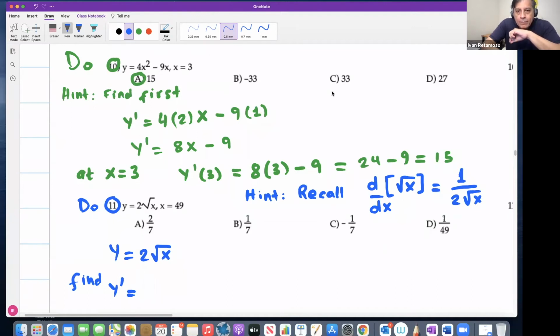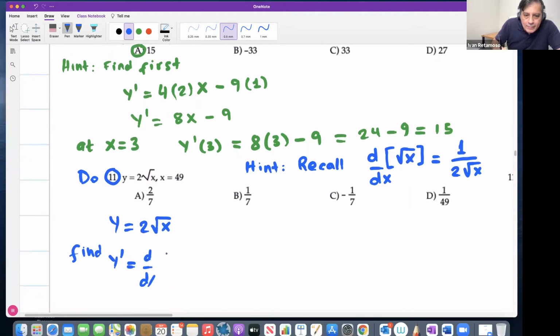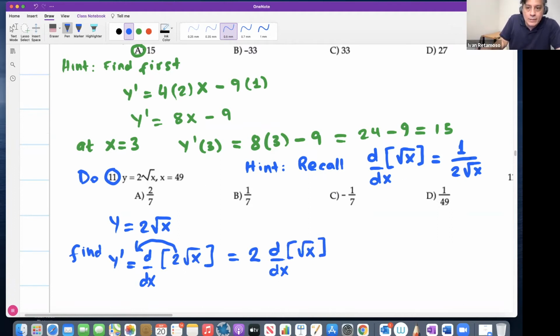So we are supposed to take the derivative first, right? But the derivative of this guy is going to be the derivative. Let's write it, right? So everybody can see what we're going to do clearly. Is this derivative, right? Using Leibniz notation. But we have this nice property, the constant multiple rule, that says that constants can be taken outside of the derivative, and we can just focus on taking the derivative of the function square root of x, which we know very well, right? Which is this. So this is going to become twice this guy. This is this, right?